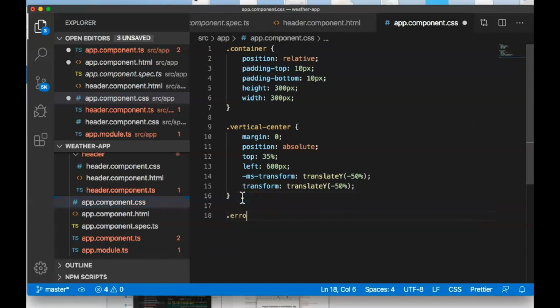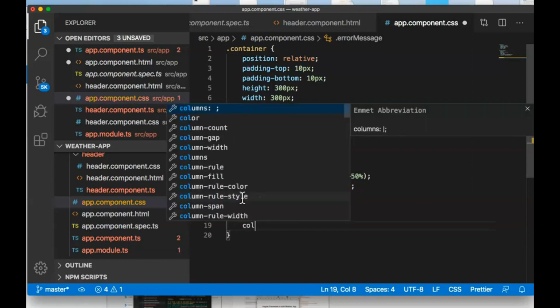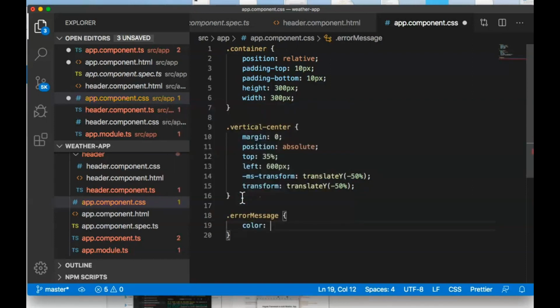So I can say error message. I think that's what I called it. I can go and check. I can have the color first as red, right? Because you want to say, hey, it's danger, something is wrong. So that, and image.